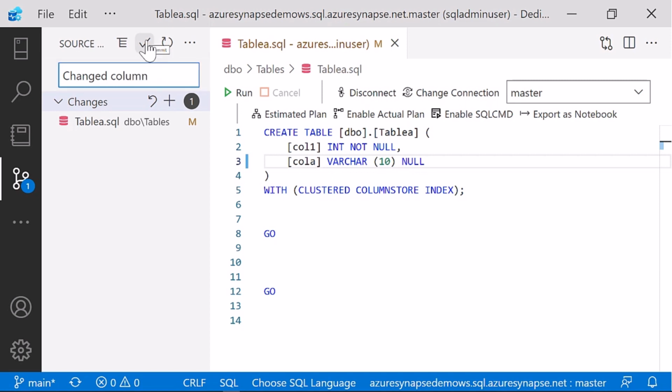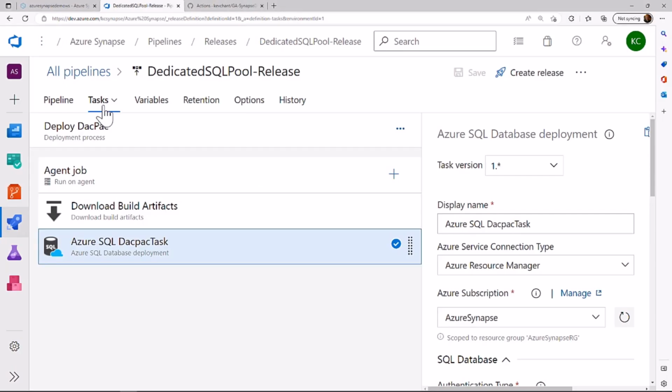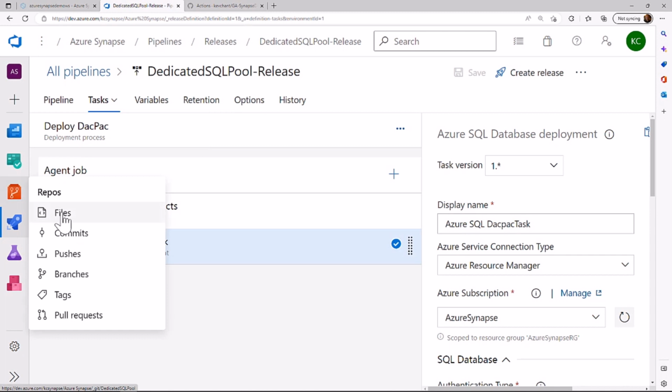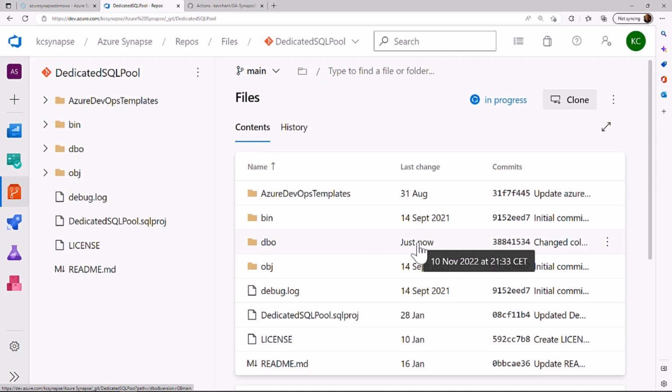And then I'm going to do what's known as a commit. So this basically hardens the change to my local Git repository. And then Azure Data Studio kindly invites me to synchronize my changes with the Git repository in Azure DevOps. So if we go back to Azure DevOps now, and we go back into the repository, you can see that just now there was an update.